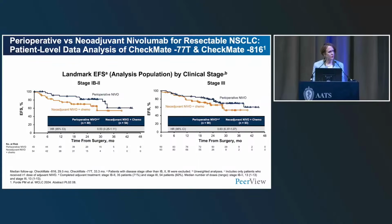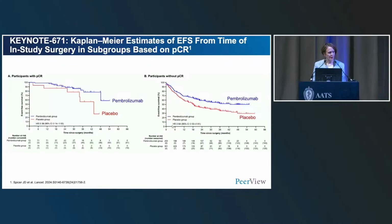And then a little bit of stage-related data, again, a little bit surprising that in this, the benefit we saw with the addition of the neoadjuvant was regardless of the stage, but looks like the curves are a bit more separate in those patients with 1B or 2 disease. This is data from the Keynote 671, again, separating curves. Sometimes we see these all together, but I think the advantage of the neoadjuvant might be more pronounced by separating those and looking at what the post-op implications are. And I do think that we see the greatest advantage in those patients with residual viable tumor, with a growing and sustained separation of those curves.